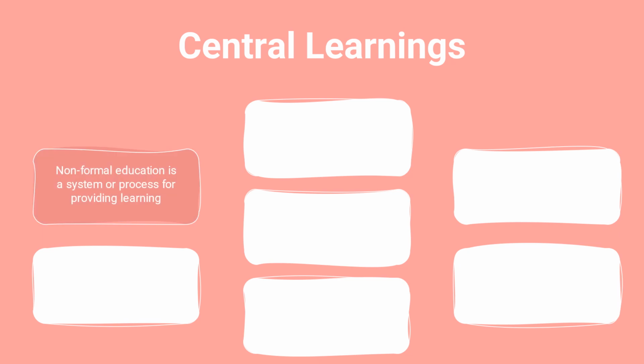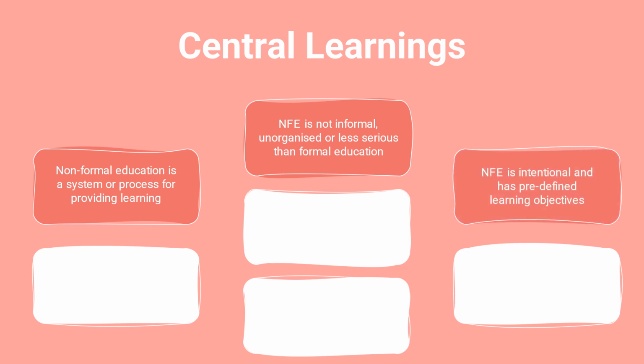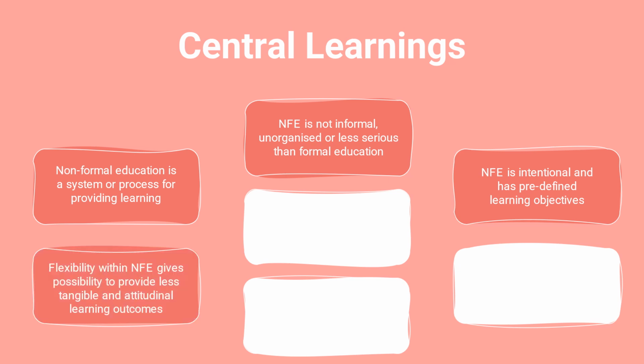1. Non-formal education is a system or process for providing learning. 2. Non-formal education is not informal, unorganized, or less serious than formal education. 3. Non-formal education is intentional and has predefined learning objectives. 4. Flexibility within non-formal education gives a possibility to provide less tangible learning outcomes and attitudinal learning outcomes.